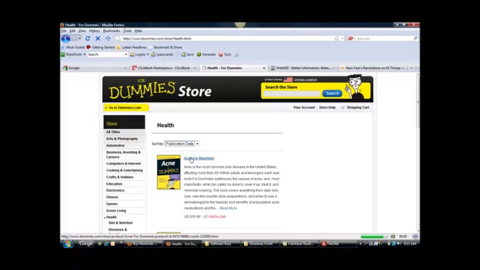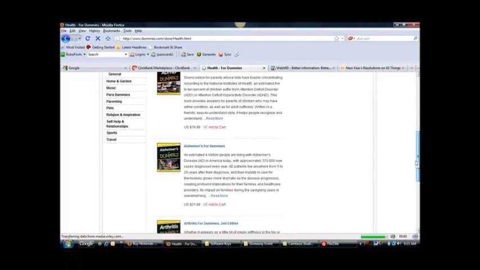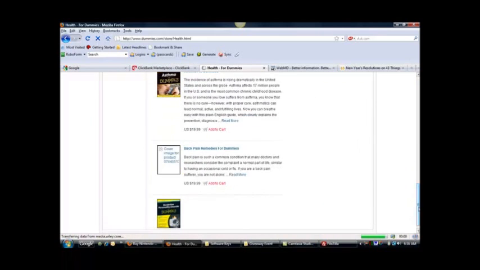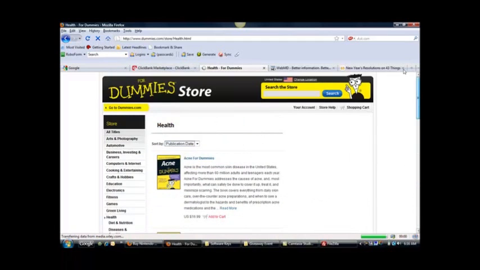Acne, for example, is something that people struggle with, and therefore they've produced an entire book on that. So that's something that's been researched and something that you could possibly do a book about. Back pain remedies as well. That's another problem people suffer from, and a solution would be great for them to find. So there's one all about back pain. So you get an idea there that these would be potential ebooks and courses that people would be interested in buying. Because if they're going to spend all this money producing these books, then it means there's a market and demand for those kinds of things.